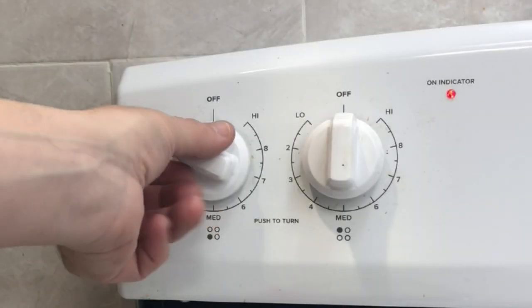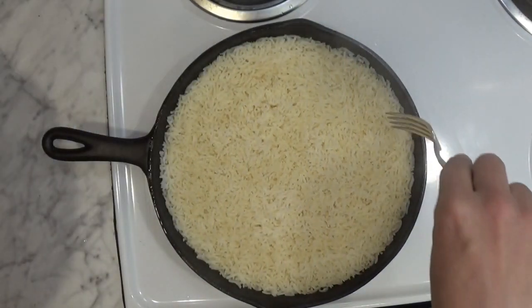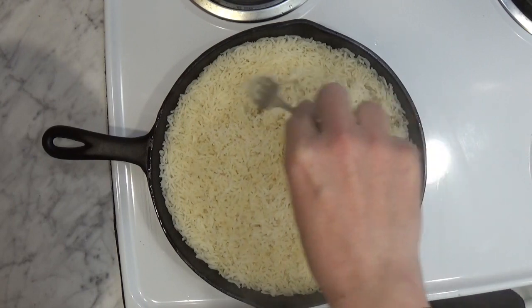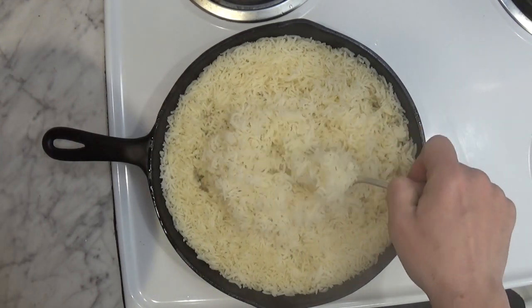After 20 minutes, we simply turn off the heat and let it steam for another 5 minutes. And we're all finished, and our basmati rice is ready to serve. Fluff the rice with a fork and enjoy. The rice isn't sticky or lumpy, and it has a wonderful taste of garlic and butter.